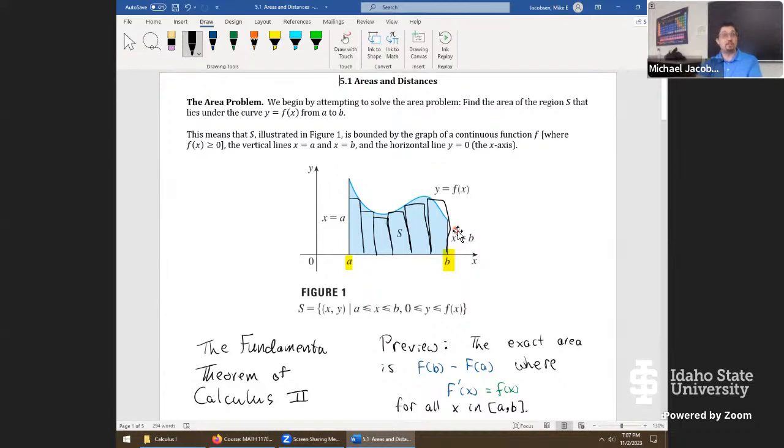And so that's what we're going to try to do. Find the area under this curve, y equals f of x, by partitioning the closed interval from a to b with enough subintervals so that we get rectangles approximating this area. And as the number of those rectangles increases more and more, our estimates are going to become better. Let's give this a try right away just to see how it goes.